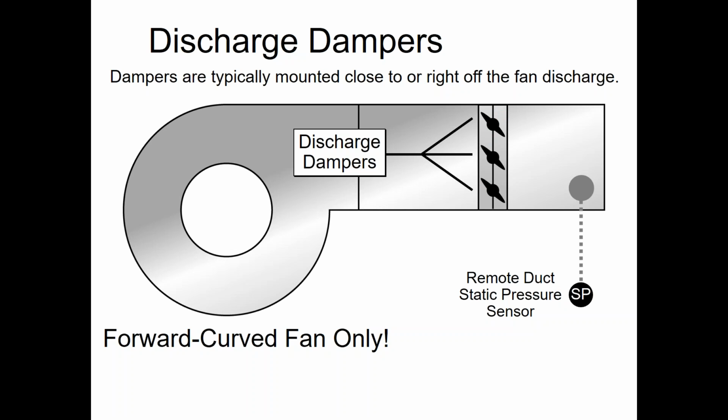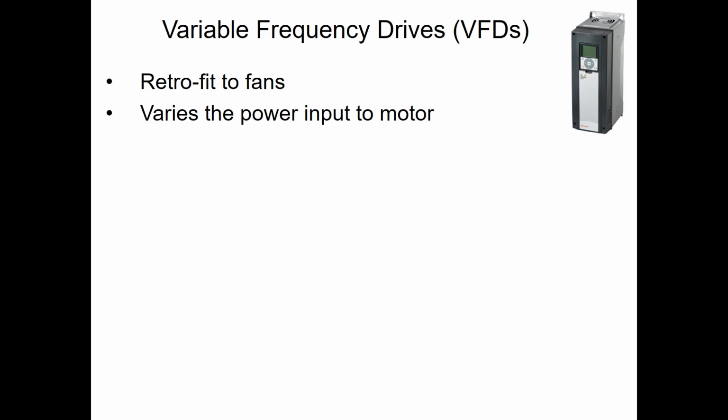You could also do a VFD, obviously, and that's the way we're going to do it nowadays for the reasons that I had just mentioned. So what's a VFD going to do? We don't have an hour to go through VFDs. That's a separate class, which, by the way, we do have recorded, and you can check it out on our website if you want to. But the 30-second version here, a VFD is going to take AC power in. It's going to convert it to DC for the purpose of my microprocessor being able to manipulate the signal easily. And then it's going to spit it back out AC to my motor.